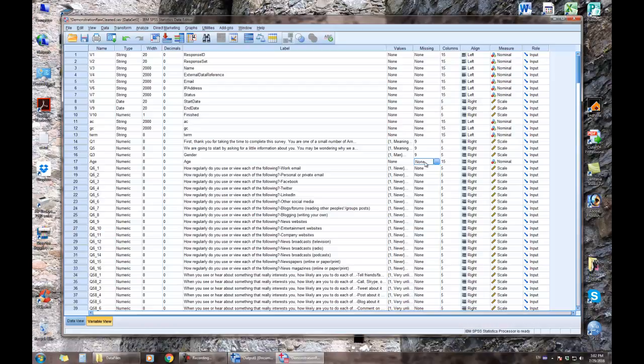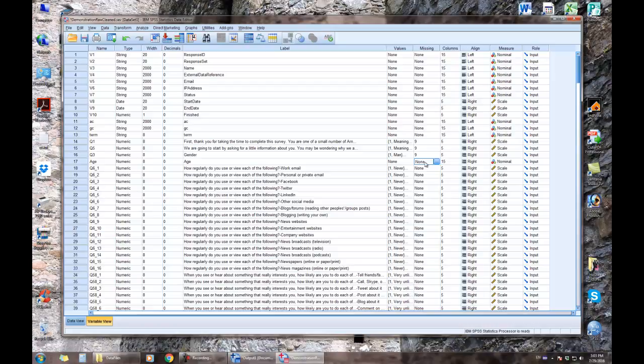Okay, so you've seen how to edit the columns, but now let's talk about cleaning up your data. If you've downloaded your data, you'll probably notice that there's a bunch of data captured that you don't necessarily want or need. This data happened to be collected in Qualtrics, but others like SurveyMonkey and the like all have similar kinds of information that they capture. So the first thing to do is to get rid of unnecessary variables.